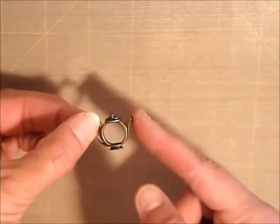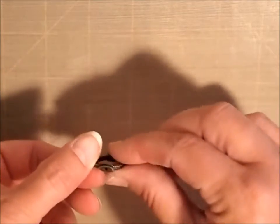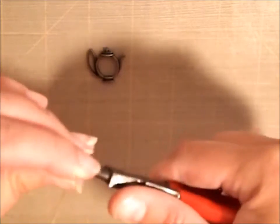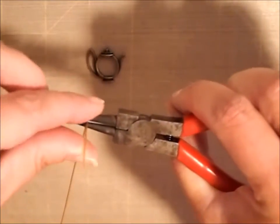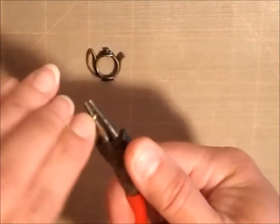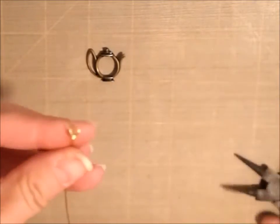Let me show you what is so special about this little teapot — we have a hole that goes straight through from the top to the bottom, and we're going to work with that. What I'm using is just gold plated 20 gauge wire. The first thing I'm going to do is make an eye hook, so I need a pair of round nose pliers. Just pull it towards you, push it away from you, reposition your wire, bring it around and twist it around your wire, and you have your eye pin.